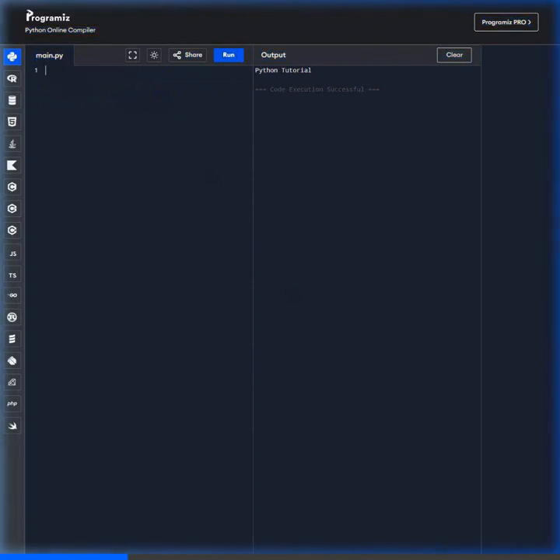Step 5, understanding variables. Let's make our script a little more dynamic by introducing variables. Variables are containers that hold information. You give them a name and you can store different types of data inside them. In your firstscript.py file, let's add these lines: greeting = "Hello ", name = "learner", message = greeting + name, print(message).